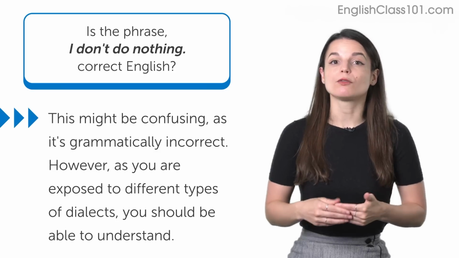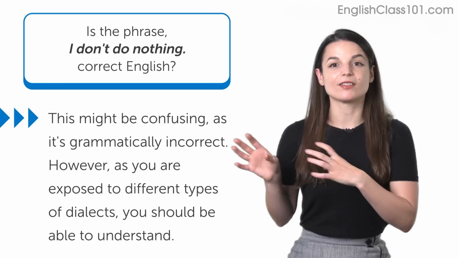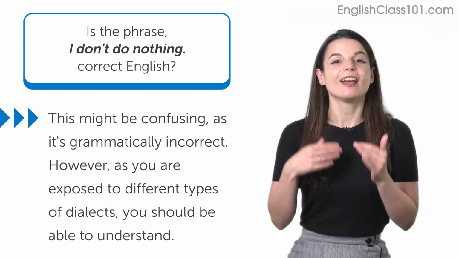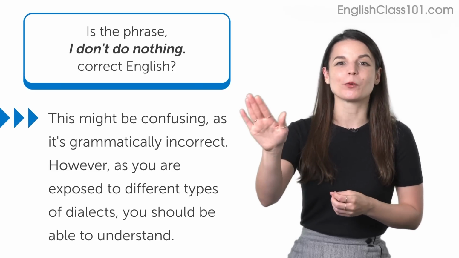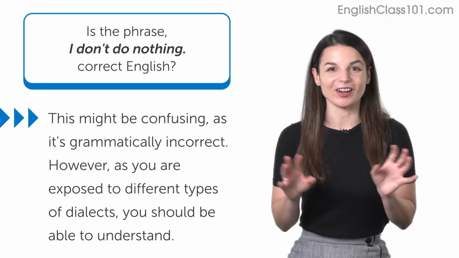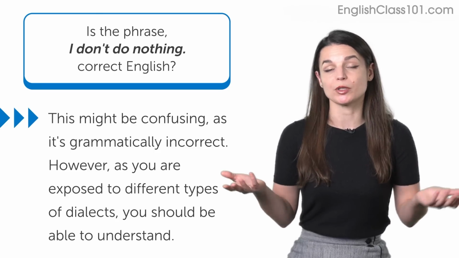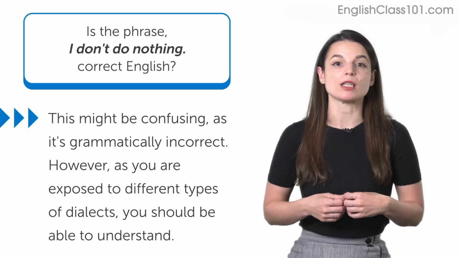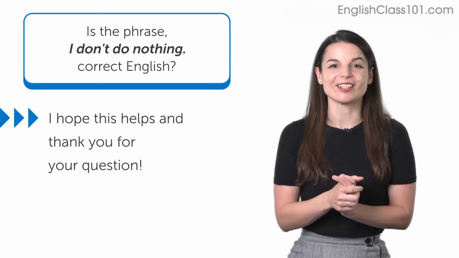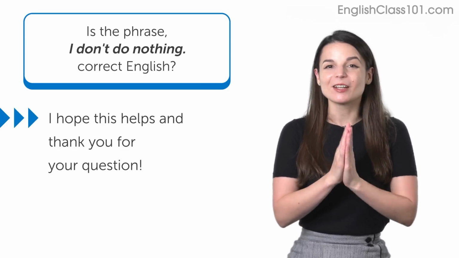So this can be a confusing point for learners, I completely understand, but once you can identify these kinds of dialects and realize that this is a way of speaking in certain communities or in certain regions, then you can understand that, oh, this is just the way that this person speaks. Okay, I can adapt to that. So it doesn't mean that that's bad or wrong or anything like that. It's just a manner of speaking. So yes, it is different from the English that's taught in most textbooks, but that is a style of English speaking that is used in certain places and among certain people. So I hope that this answers your question, and you can keep an ear out or an eye out for other kinds of double negative speech as well. So thanks very much for this interesting question.